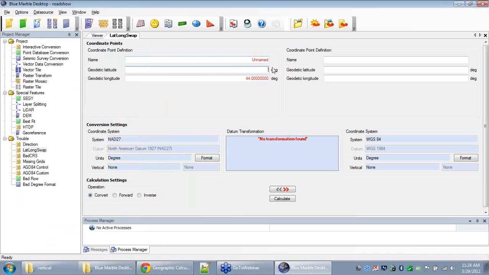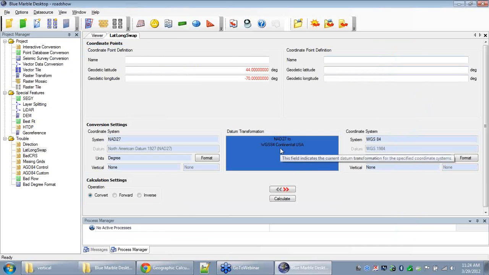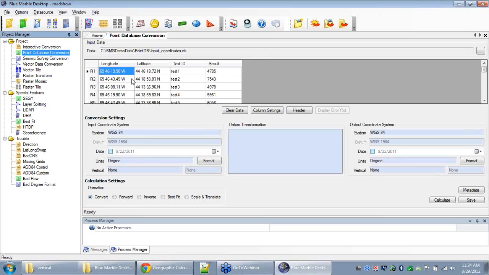So what we need to do there is just simply copy out our coordinates and get them into the right fields. Once we have those flipped around, again, we can very quickly find our transformation and move on. So those are like the two biggest places where folks get tripped up, simply swapping the latitude and longitude. The same thing happens with the northings and eastings if you're working with projected coordinates. Very, very common errors there. And you can actually bump into those types of errors both here on the interactive job and as well on the point database job, where we're talking about actual columns of data that we're going to be converting.